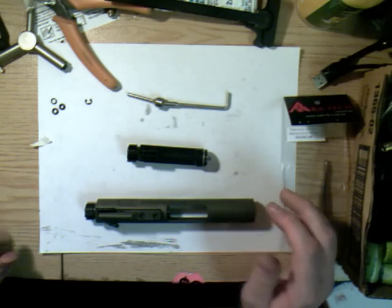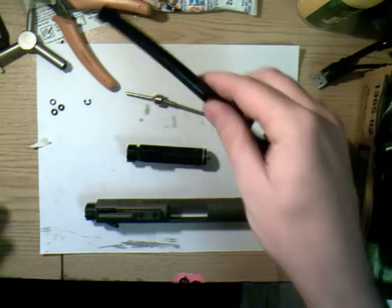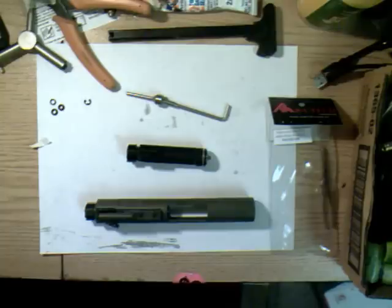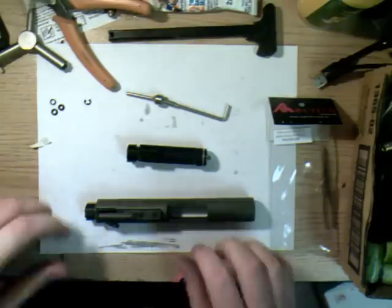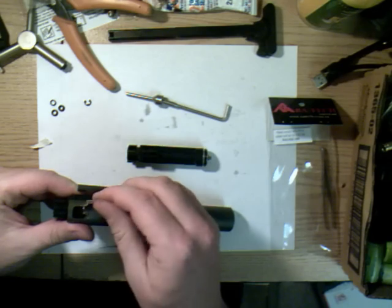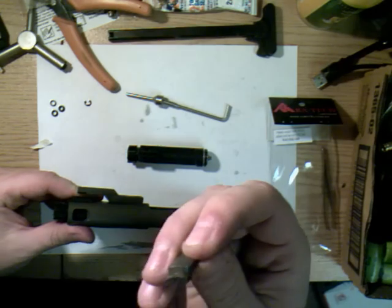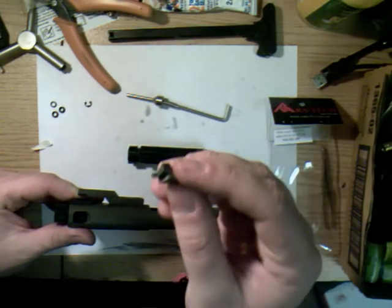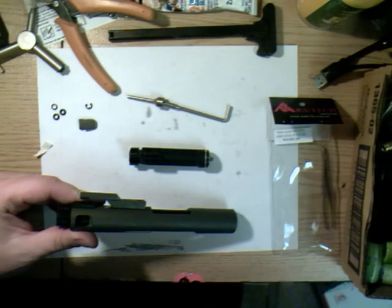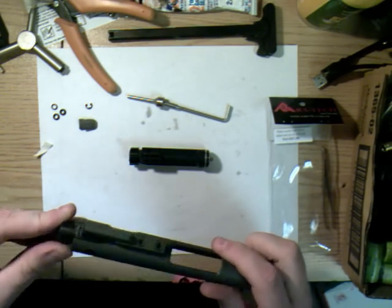Okay, first of all, you're just going to have to take out your bolt carrier assembly. That's all going to come out with all this. If you can't do that, maybe you should just go back to AEGs. Alright, first inspection on here, you'll notice that this little piece will be a little bit more difficult to get out. This is metal, which is nice. Most ghost blowbacks, this is plastic. I don't understand why, but it's a part that breaks often. You think they would keep it metal, but hey.